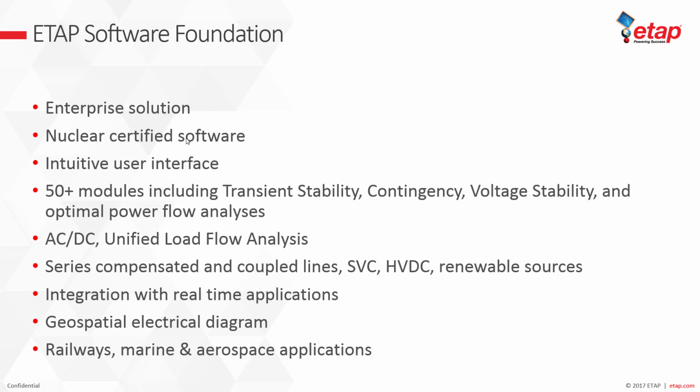ETAP integrates with a real-time application. This means that ETAP can communicate with various protocols to acquire real-time information from the field and adjust the circuit breaker configurations, loads, and voltages in the system, and utilize the real-time values to perform analysis. ETAP also supports geospatial electric diagrams for distribution systems, as well as elements and modules for railways, marine, and aerospace applications. So with this introduction, let's start doing the quick demonstration on StarZ.